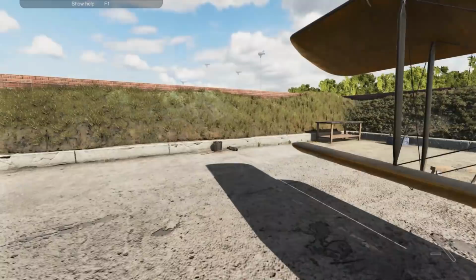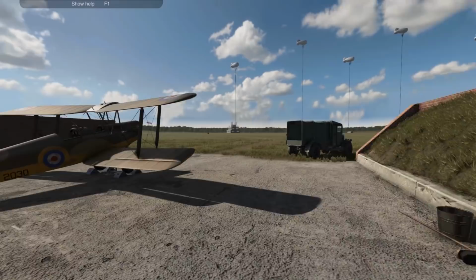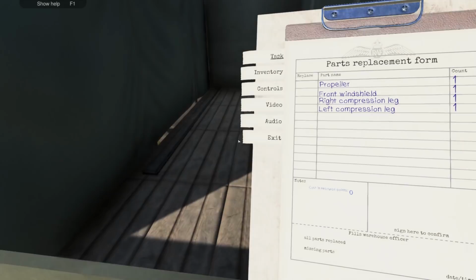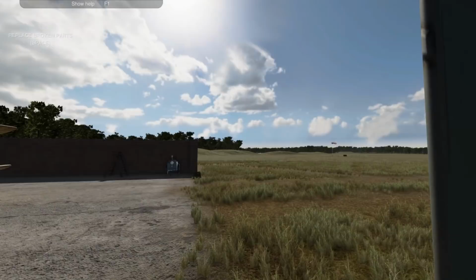Right, over to the workbench. Do I need to just fix these with a hammer or what? No, I can't do anything with any of that. Right, okay, well, fair bit. We'll go order some of them from Parts R Us. There you go. I need a propeller and a windscreen and a right and a left compression leg. And here's my signature. About there. There you go. Right. Got my parts.